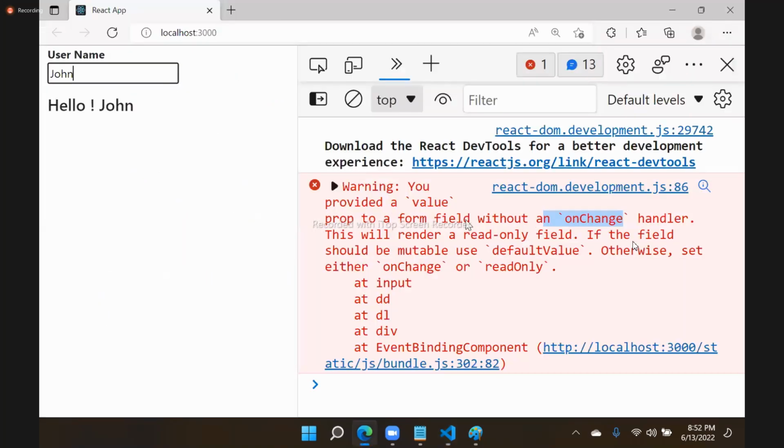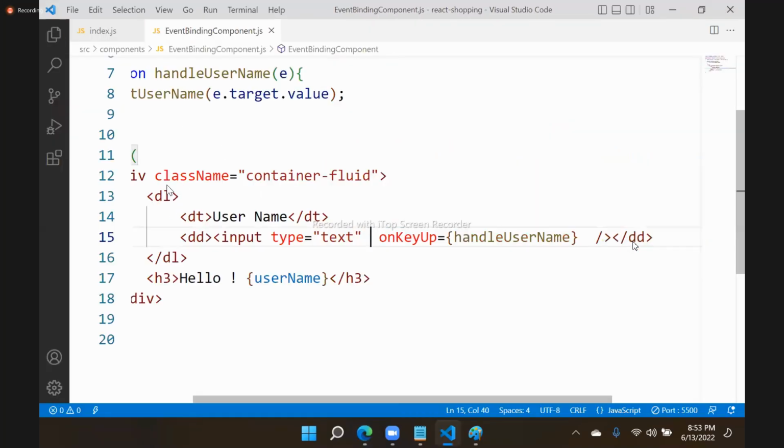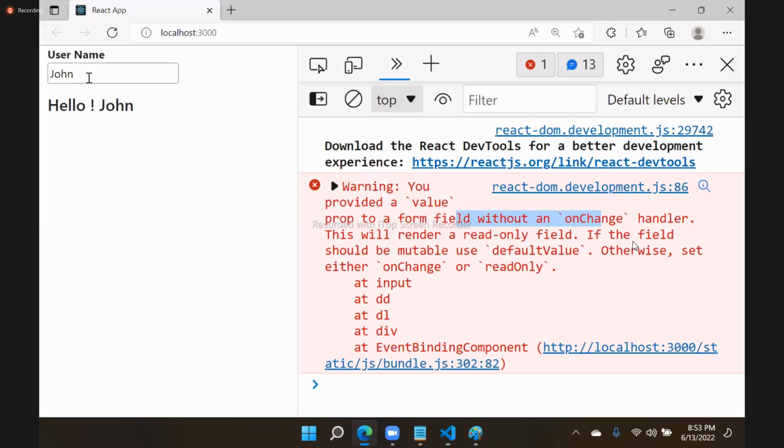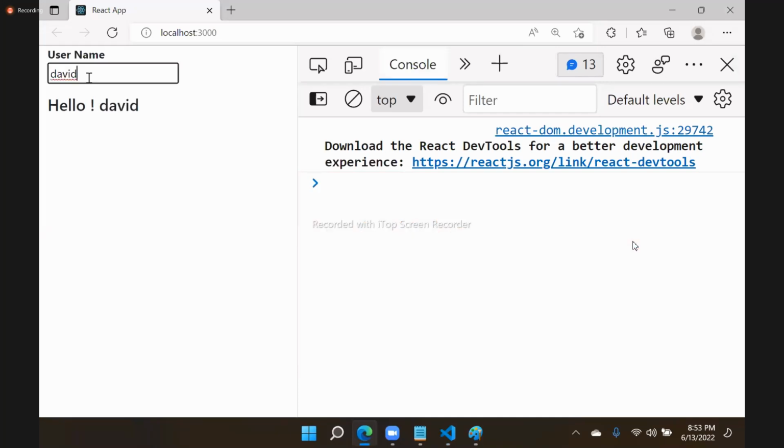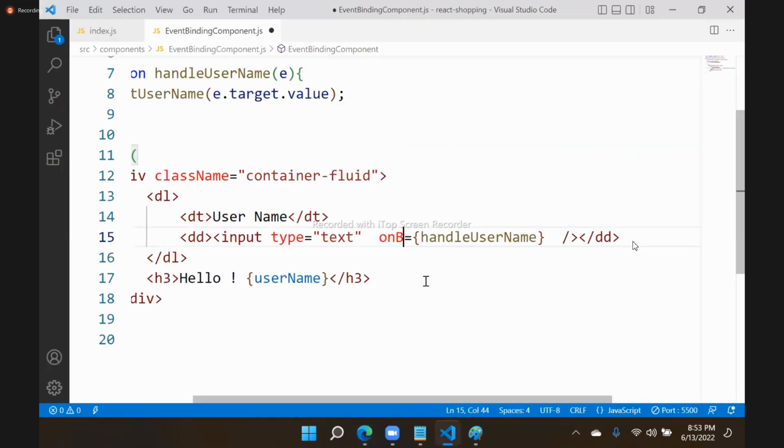Without onChange, it will be read only. Because I'm not binding the username but I am using onKeyUp, and here I am typing something, it is working. Binding to the value property and displaying a value is always read only, unless you use any event for the controls. You can use onBlur.